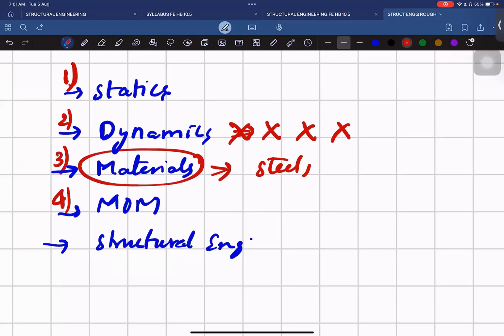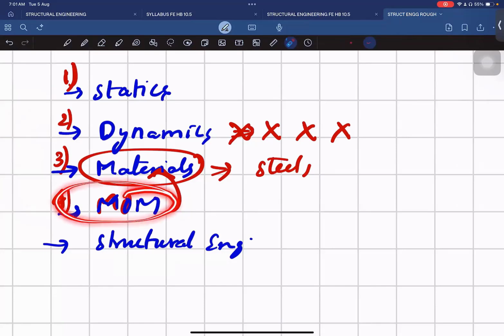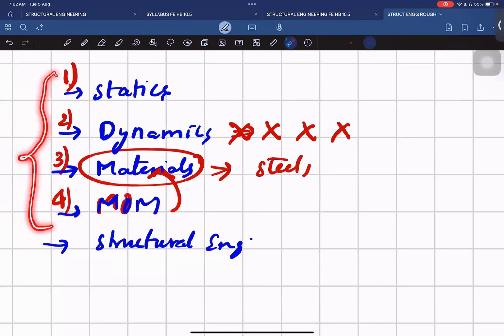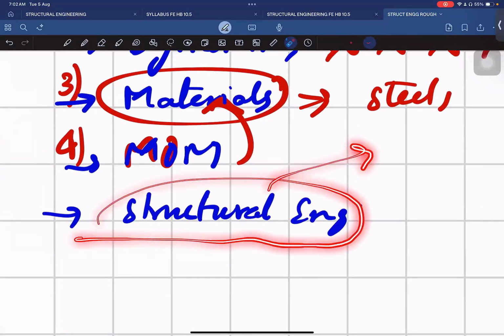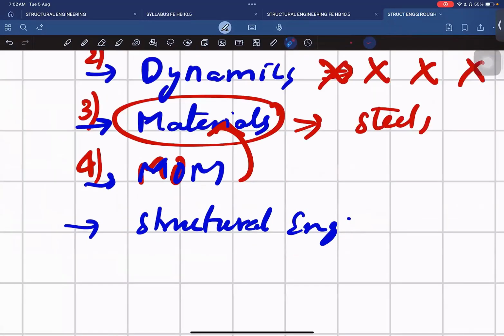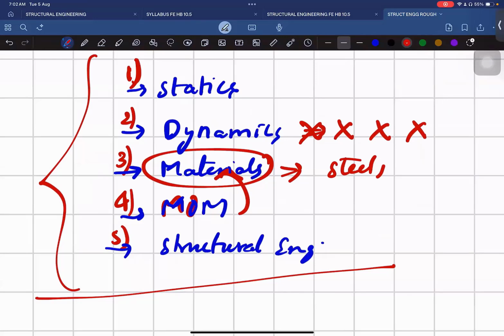You can see this is materials and this is mechanics of materials. There you will already cover some basics about materials, and then you'll jump into mechanics. The mechanics is related to statics and dynamics, and the materials is related to this. When you cover these three, you will form a foundation for the further subject, mechanics of materials. And when you complete all these four subjects, it will form a foundation to cover everything, like concrete design and steel design. There we will again come back to these subjects themselves. So if you follow this trend, it will be easy for you to quickly cover the syllabus, right?